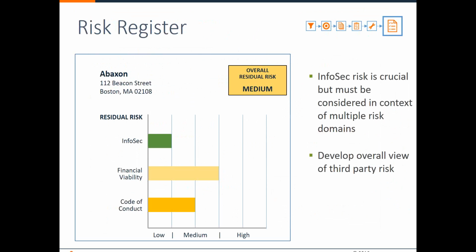Well, if you had a really good workflow system, you might want to have this risk register not only include the high level of the risk, but include the detail. If the vendor does not remediate the following issues, we're going to have a problem. So you want to see those issues on a report like that.